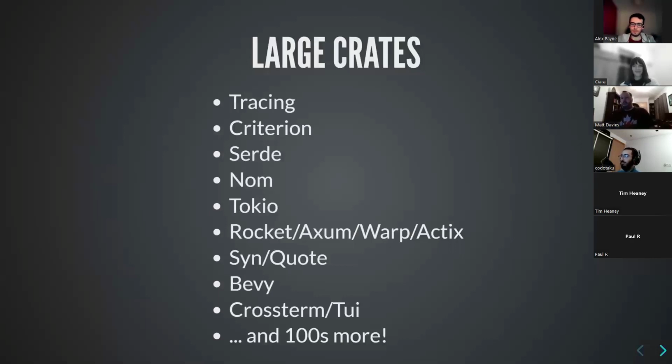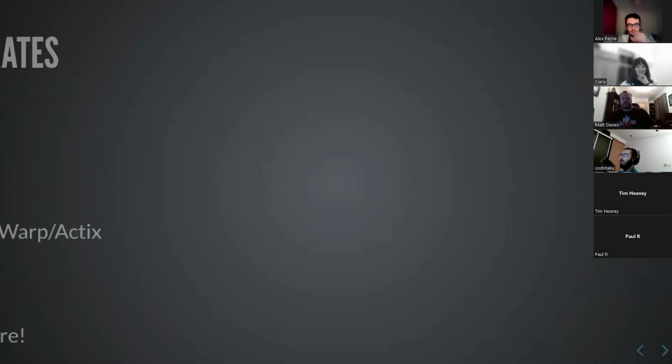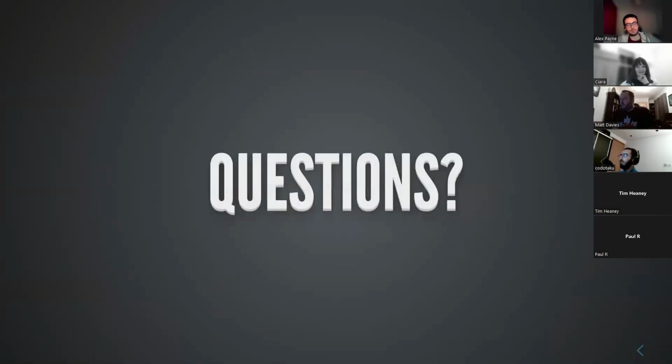So my best advice to you, if you want to see what's out there, take your favorite crate and then have a look at what its dependencies are, and just follow that rabbit hole, and you'll learn an awful lot. So that's my talk. I hope it was slightly informative. I hope you heard about things that you haven't heard before.